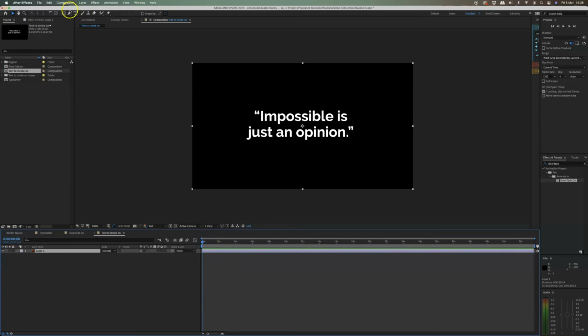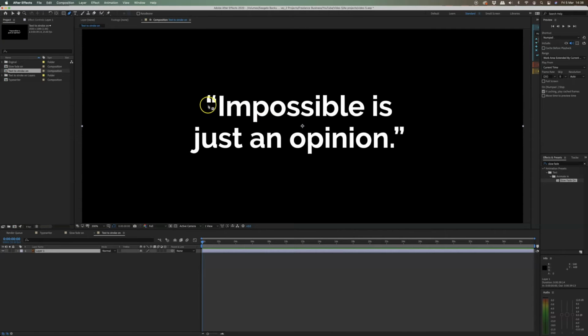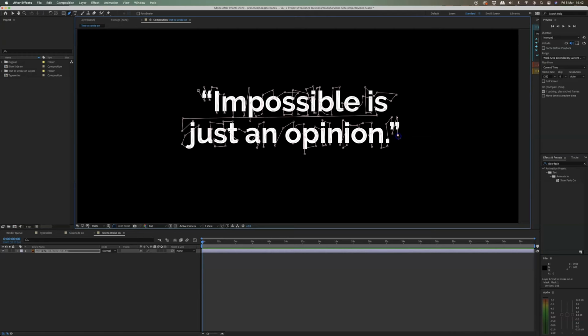I get my pen tool and I create a mask, but this mask is a little bit different because I'm going to show After Effects where to put a revealing stroke. So what you want to do, you want to put your mask in the middle or as much as possible within your text. If you ever need to bend your mask, use the Option key and keep going until you have done all your text. Now once you're done, you should have a mask a bit like this.